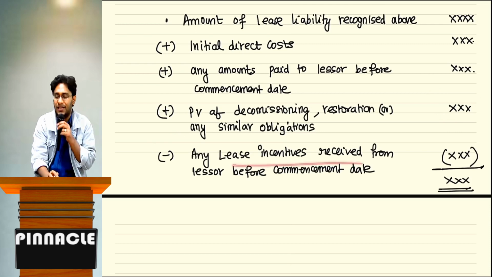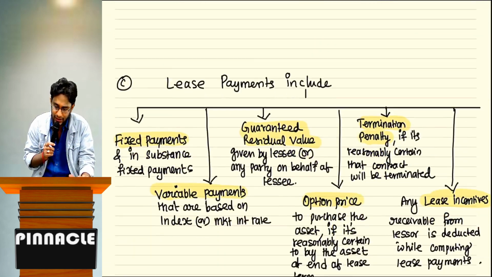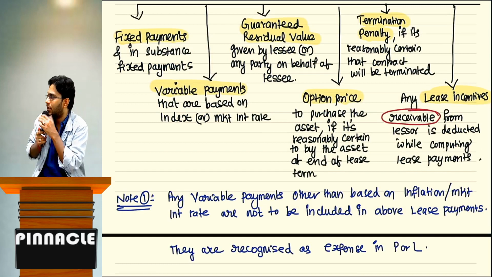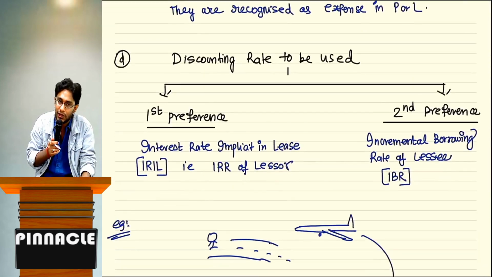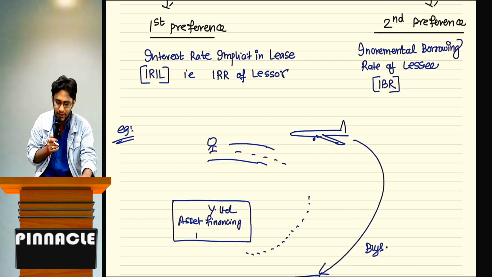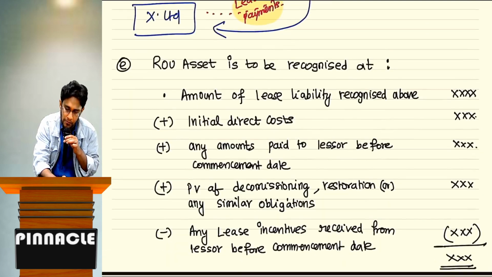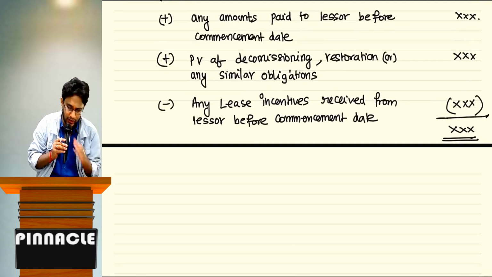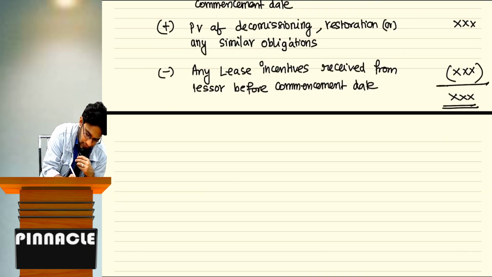Lease incentives, sir, are already deducted from lease payments, no? What we deducted there, go back and see. Receivable lease incentives are deducted from the lease payments payable in future. But lease incentives already received, you have to remove from the ROU asset, sir. So guys, this is about your accounting part, the initial part. Next, actually you can record this as a separate heading also, but here only I'll write F point.